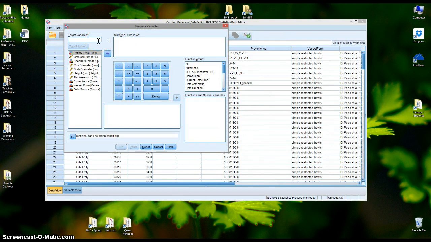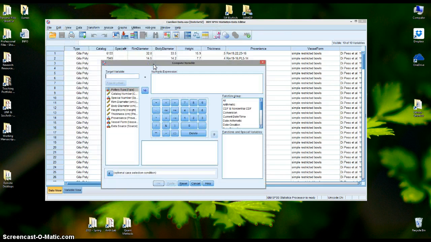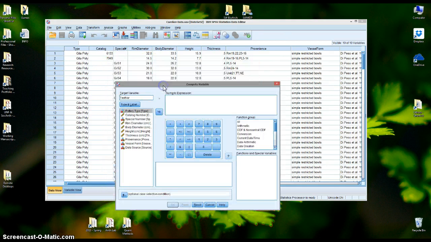Now, in the work you're going to do for the assignment, you're going to call the target variable duration, and you're going to do the calculation as I describe it there in the assignment. Here we're going to use body diameter and height, and we're going to call this test variable. Okay, so it's going to create a variable called test variable, and then I need to tell it what to fill that variable with.